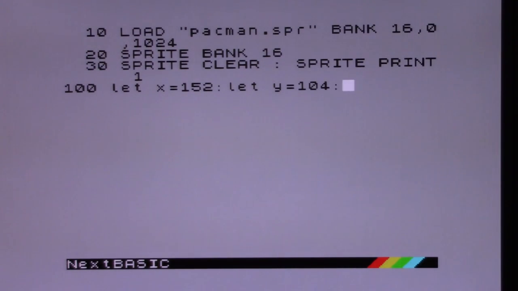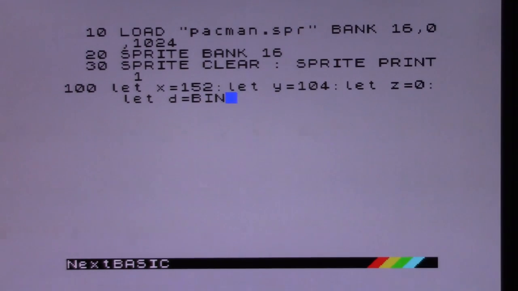Now I'm going to use the variable z to control the frames of the animation. It's going to cycle through 0, 1, 2 and 3, 0, 1, 2 and 3 over and over again. So we're going to start that at 0. And I'm also going to introduce another variable, we call it d for direction. I'm going to put something in it initially that will confuse you, and I will explain it a little bit later.